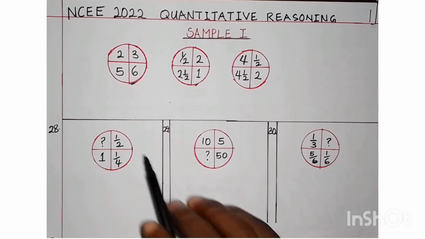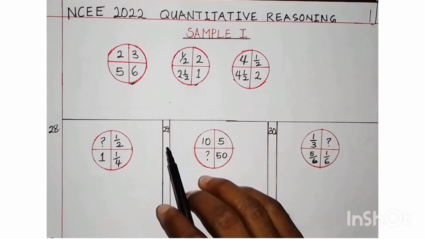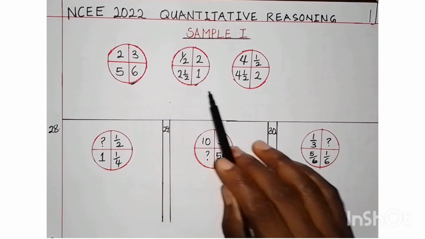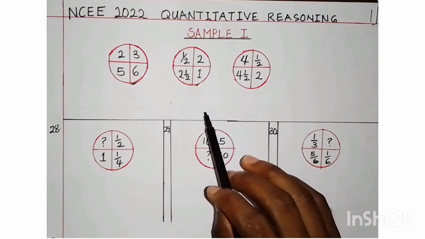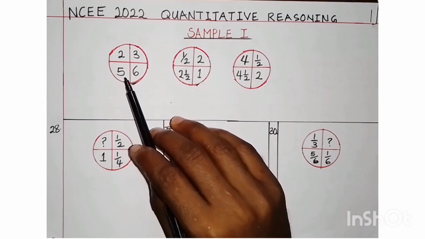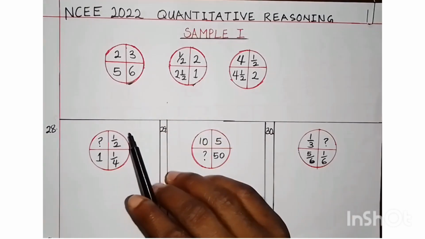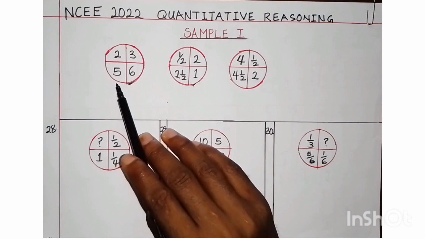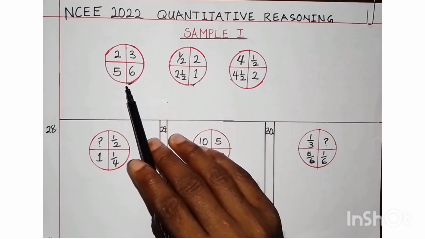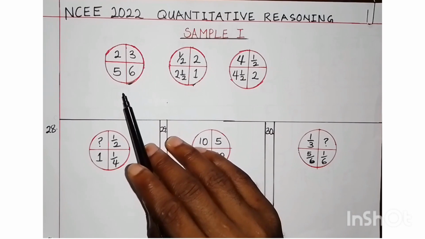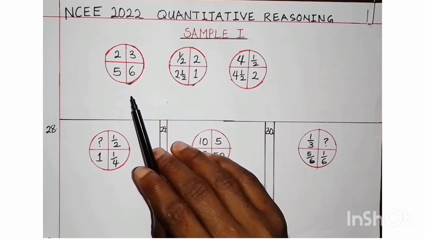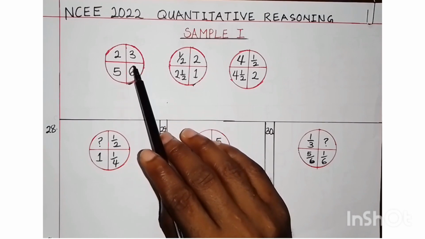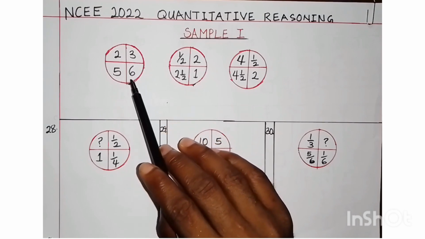Right, so we have 3 samples for us to confirm our analysis. We have one with whole numbers and 2 with fractions. We could just look at the one with the whole numbers and check for our number combinations. We have 2, 3, 5 and 6. So we check how we combine these numbers, how to combine 2 and 3 to have 5 and 6.